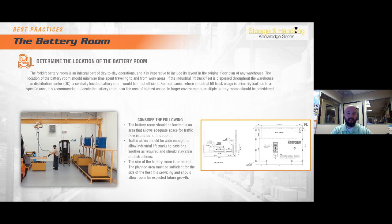You want to select a room that has an easy entrance and exit in order to get the trucks in and out of it. Also, as you've seen, there are a few different solutions. So based off the space that is available and what you need to hold, there are a few different types of products you can use, but you want a room that allows adequate space. Typically, we look for around 50 foot by 20 foot, which should usually take care of most of the size fleets that are out there. Anything smaller than that, especially with the operator board extractor systems and the gantries, a lot of times those applications can't get that small due to the extra space needed as they travel.